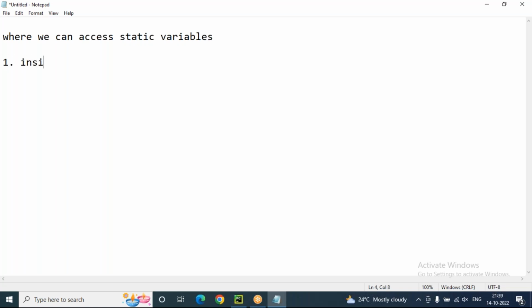Okay, point number one. Inside the constructor, we can access a static variable by using self or class name. Anyone you can use. Once we declare a static variable, we can access it inside the constructor by using self or class name.